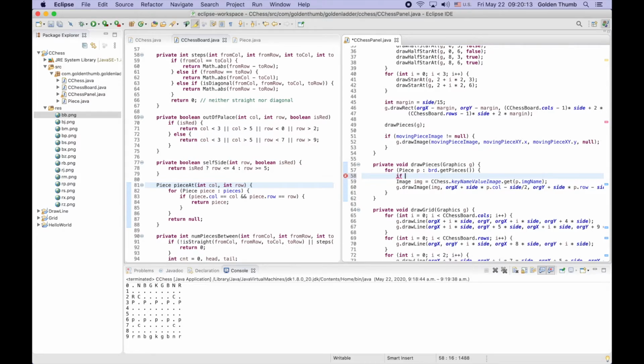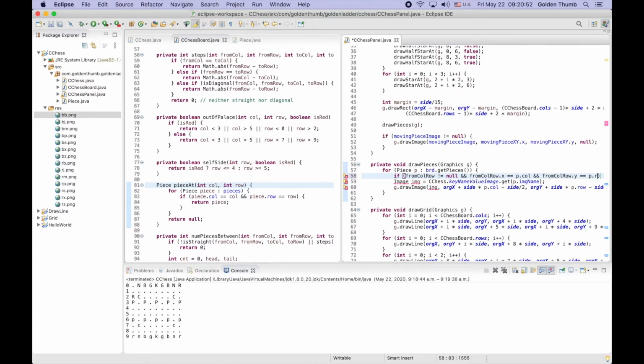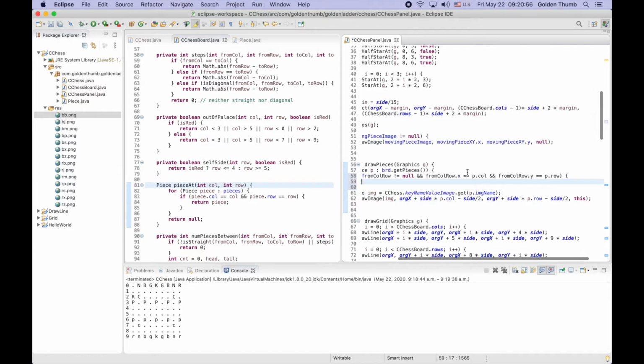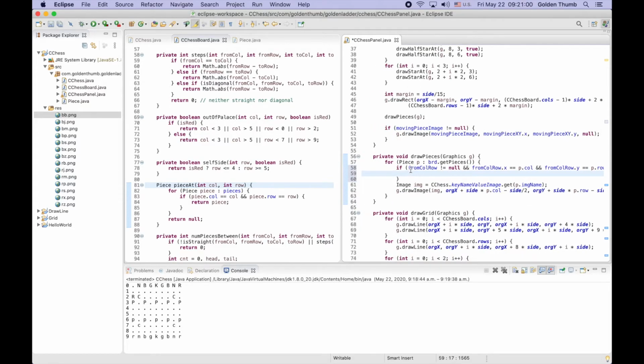So if from column and row is not nil, and from column dot x equals this piece, and from column row y equals p dot row, continue.